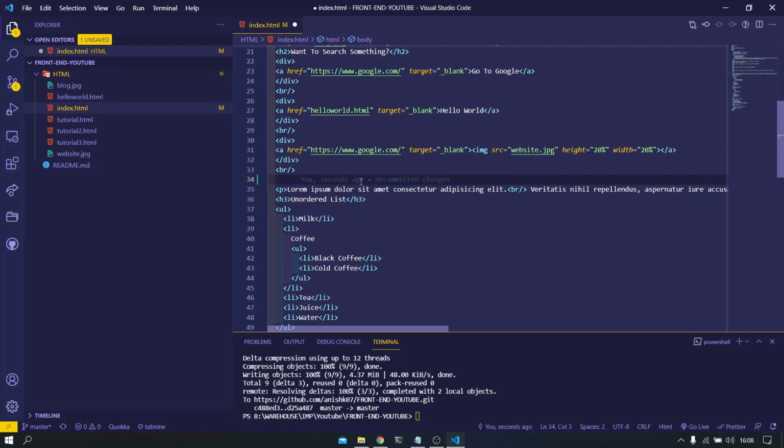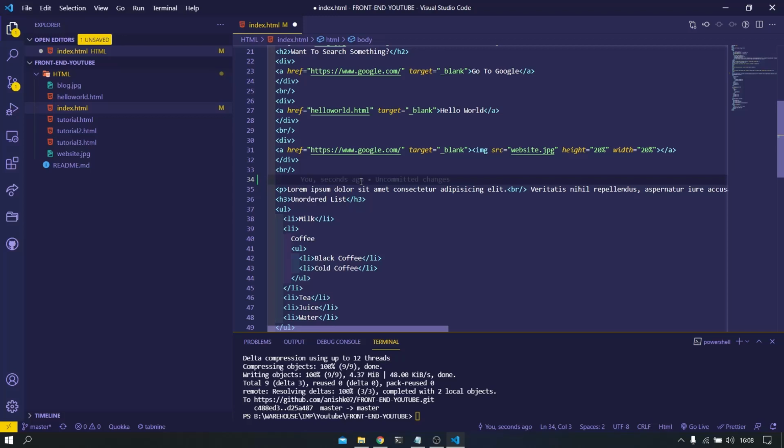But if you have nested, formatted code, it will be easier first for you to read and second for the other person to read. So when you share your web page, when you put it live, and someone comes and inspects your page, it will be easier for them to understand what's going on behind each and every element.